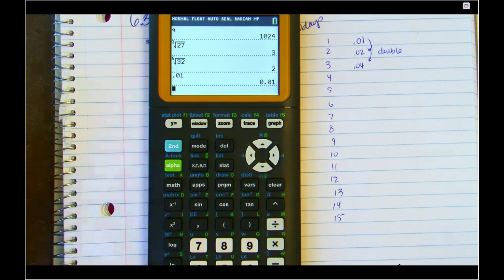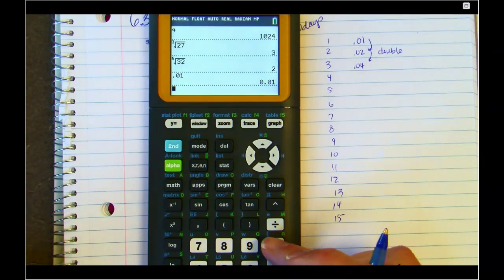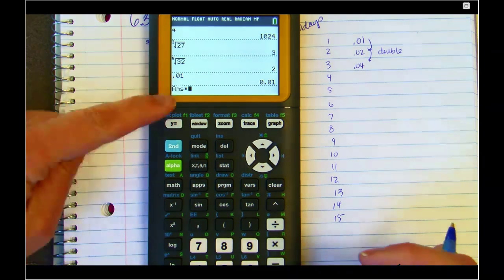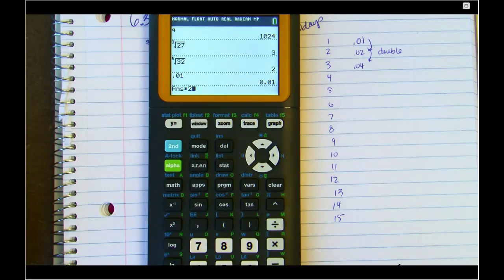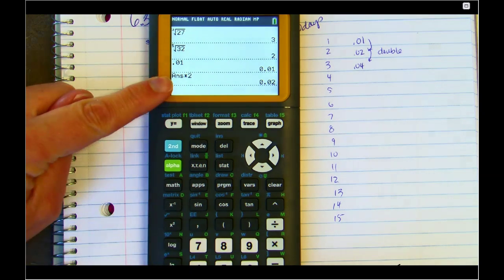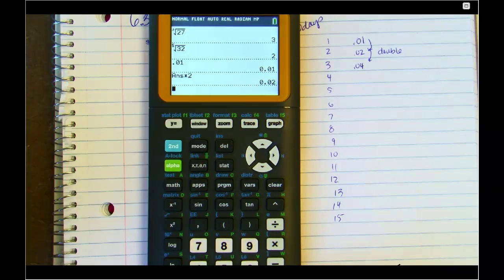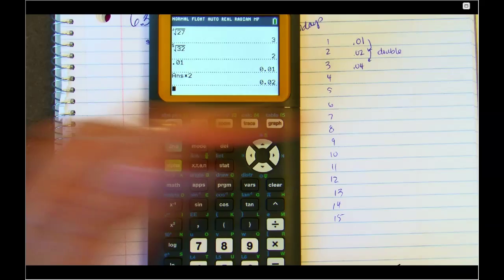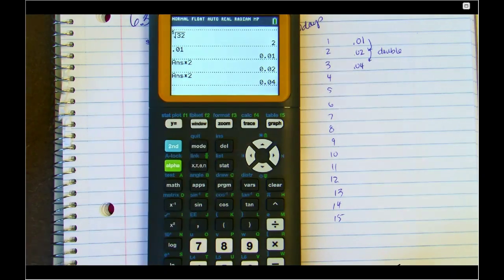It's just going to tell you that's 0.01. This is a cool thing on your calculator. You want to multiply that times 2. Just hit times 2, and then hit enter. What this does is like making a mini computer program in your calculator. It will take whatever you have here and multiply it times 2, which is what we want it to do. So the next day of the month, you hit enter, 4 cents.